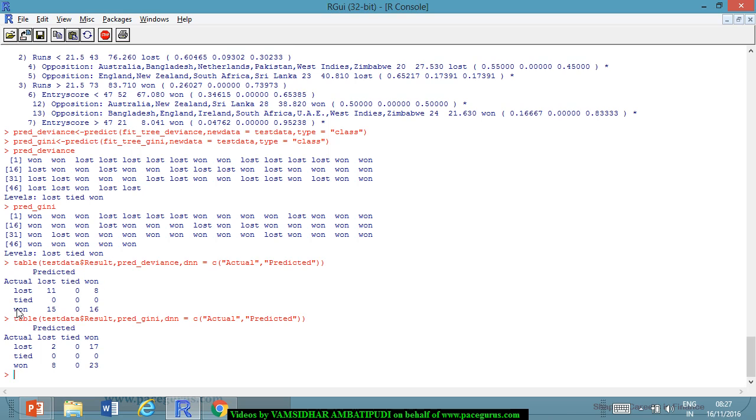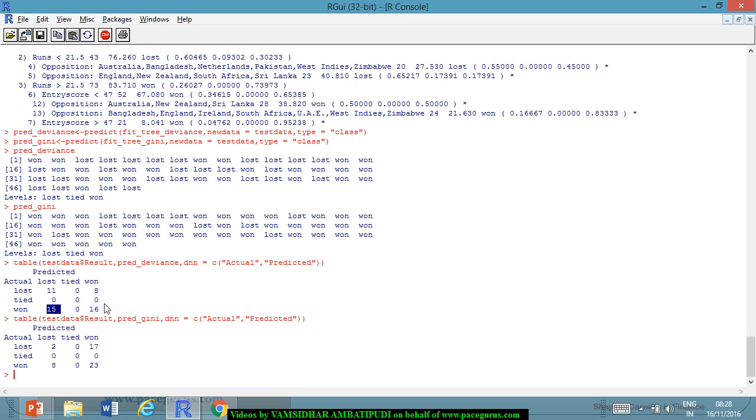The same logic here: there are 31 matches in which the country has won, and the model has predicted correctly in 16 of the 31 cases that the country is going to win, and they have really won. Whereas in 15 cases, the model has predicted that the country will lose, whereas they have actually won.